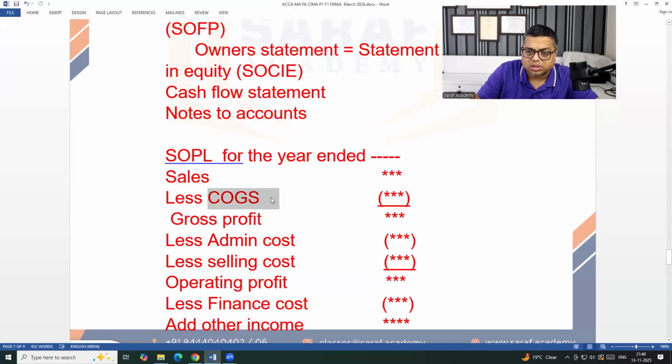From the revenue, the cost. Suppose you have given me tuition fees. To provide the tuition classes, I need to use the software, internet, staff, salary. So many things are there, lights, camera, depreciation. All these are cost of goods sold. From the sales revenue, tuition fees, I will deduct the expenditures to run the training classes. The internet charges, software charges, staff salary, depreciation of the assets, all these things are cost of goods sold.